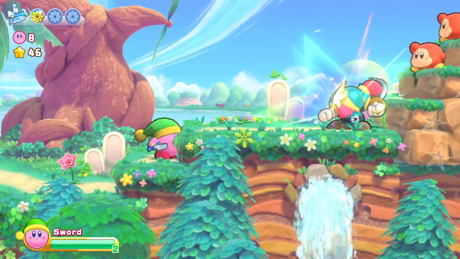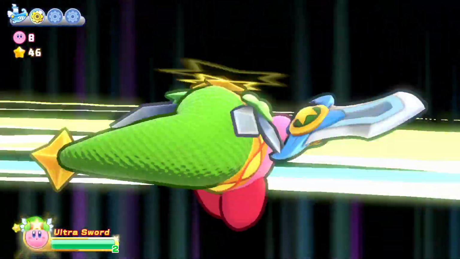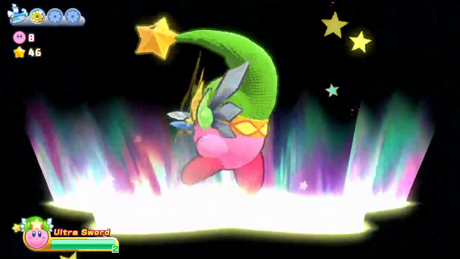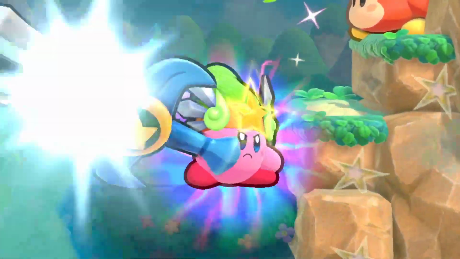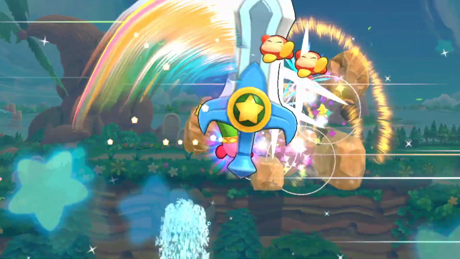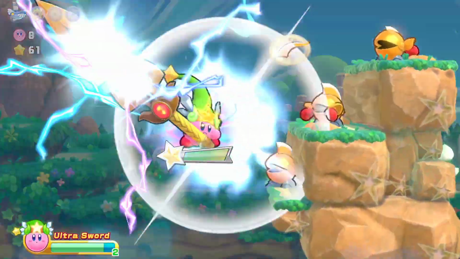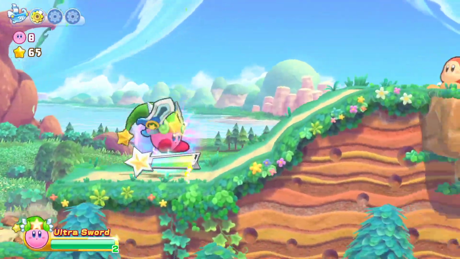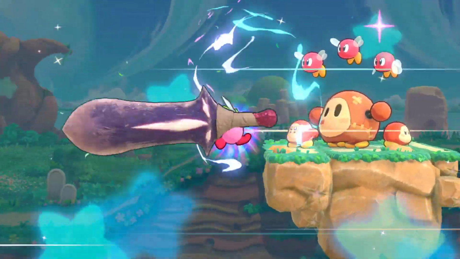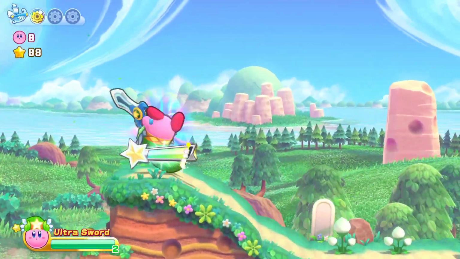And here it is, the new mechanic that was introduced in this game. They changed the super ability right here. And yep, here it is, super ability. And one of them is Ultra Sword. And I think you guys may have realized that as my name, Ultimate Kirby. Oh, and hey, that's the Big Sword from Forgotten Land.